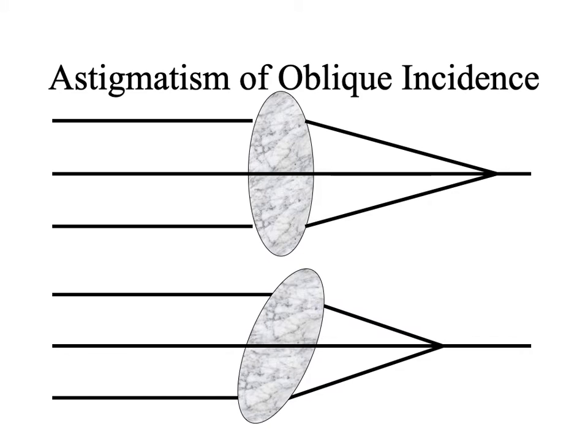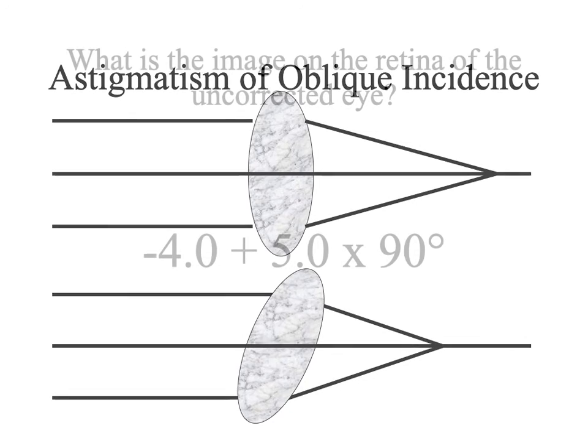Now, what is the axis of the cylinder? Well, if it's acting vertically, then the axis must be horizontal. Conveniently, the axis of the astigmatism of oblique incidence is the axis of rotation of that lens. Okay, once more, nothing to calculate here. Why does it matter? It matters if you're doing retinoscopy on a patient who's not looking at you but looking to the side. You can get astigmatism that is not actually there. There are other special circumstances in which we encounter astigmatism of oblique incidence.